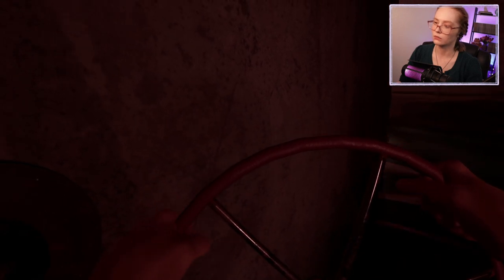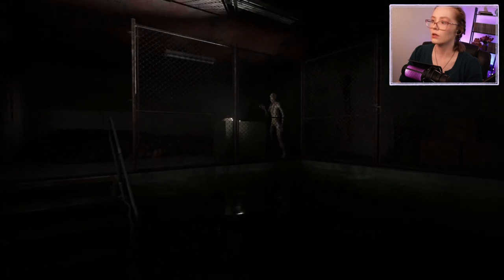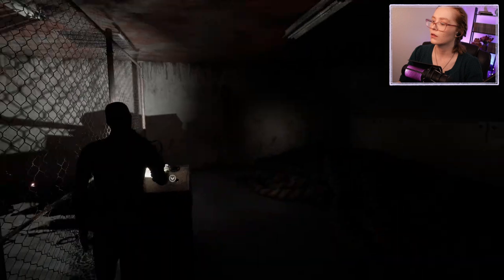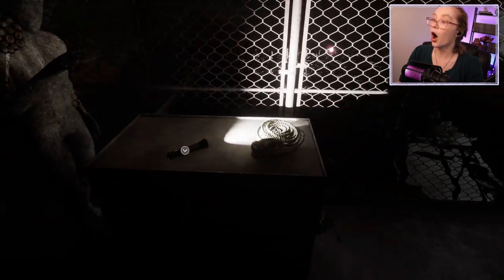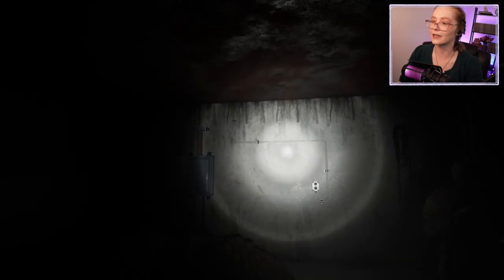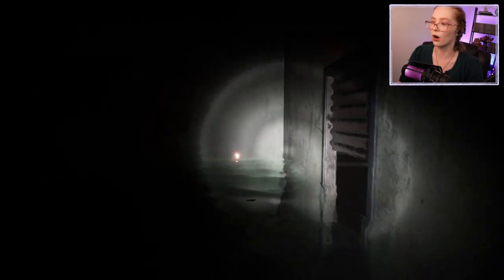Well, we broke it. That's unfortunate. It's okay. Easy peasy. Anything up here for us? Don't touch me. Oh, a flashlight! Oh my god. Thank you. That is gigantic rope. Holy hell. Alright, so now we can go back to that hallway that was too dark.